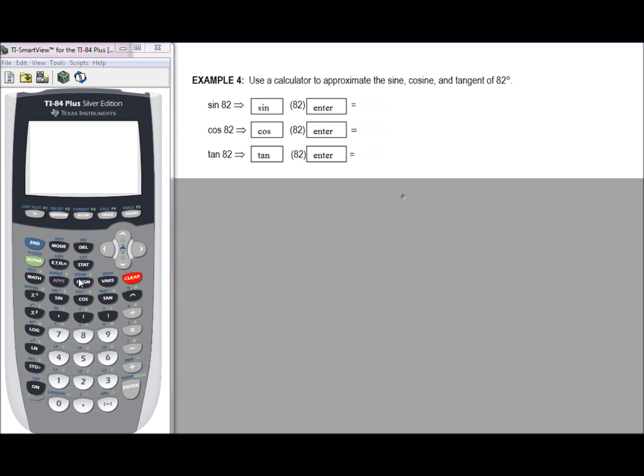First thing we want to do is press the mode button on our calculator. There's two different functions you can use, radian and degree. Well, all of these that we've been dealing with are degrees of a right triangle. So you must be in degree mode. If you're not in degree mode, you won't get any of the right answers because the calculator thinks you're dealing with a separate trig thing that we haven't done yet.